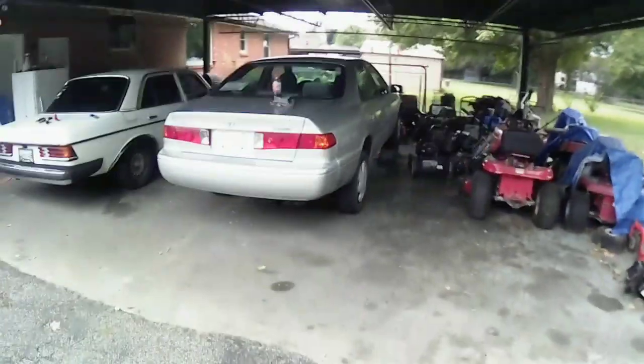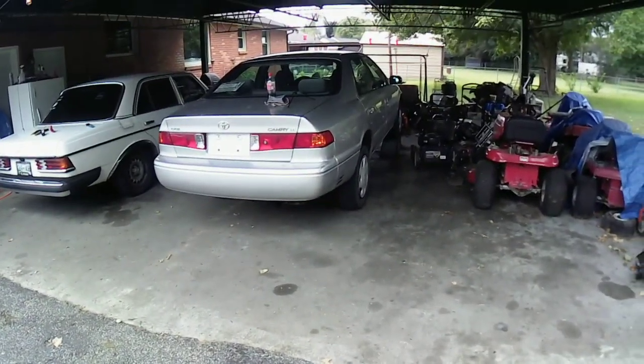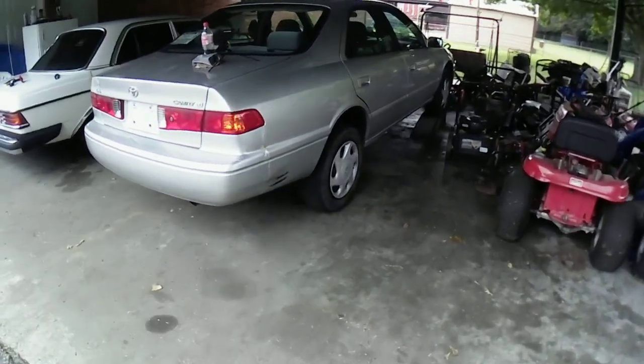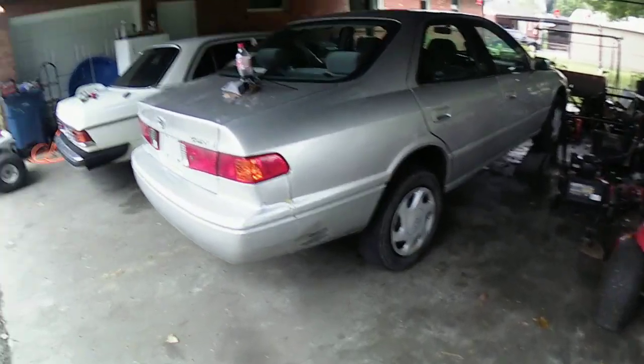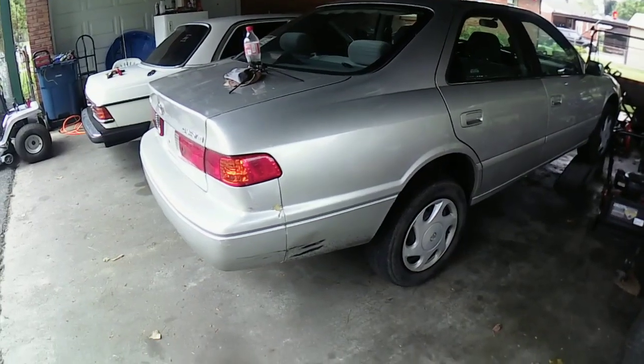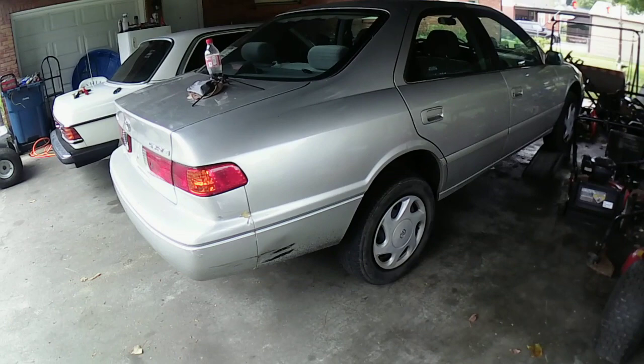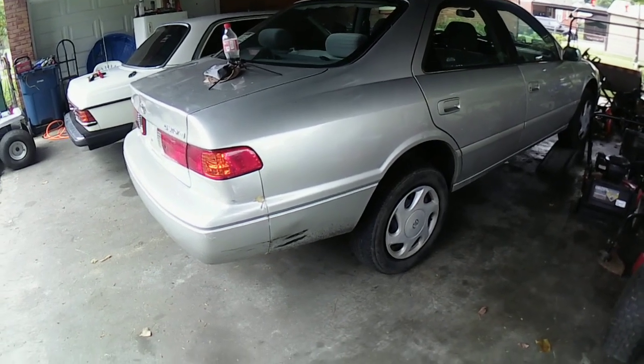How y'all doing today? We're going to be working on the 01 Toyota Camry here. Long story short, I tried to do the little things to try to get it fixed. Eventually, we're going to have to replace the catalytic converter. I ordered one off of Amazon.